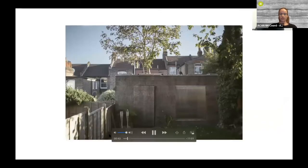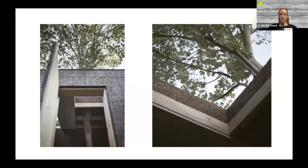So I'm actually going to be talking about a few different projects today, all about cork natural materials. This first one is called Cork Studio, and it is basically a building in solid cork, at the end of a garden in North London. This was a test building, really, just to see if it would work. You can see a couple of images here. The building was actually built around a tree, which I thought was quite nice, seeing as the cork itself is the bark of the cork oak tree, as you've already heard.